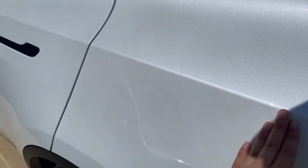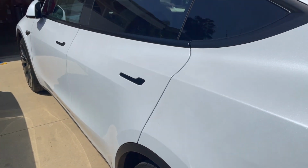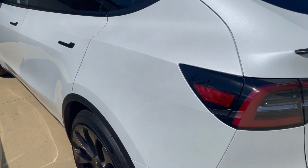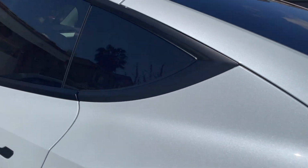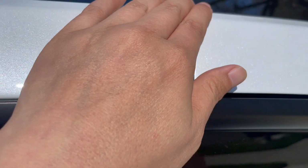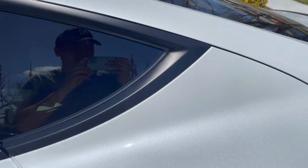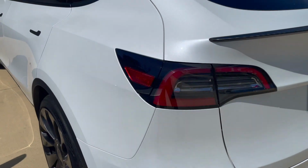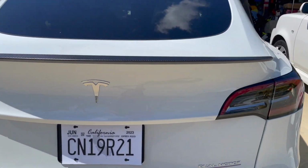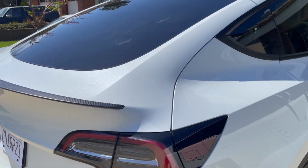At first glance, I couldn't see anything wrong with the paint. It's super smooth and uniform. I was concerned with up here. I saw the gaps being very horrible, but it looks fine to me here. All around, I couldn't find anything, and this thing was backed up into an area where I didn't have too much access to the back.